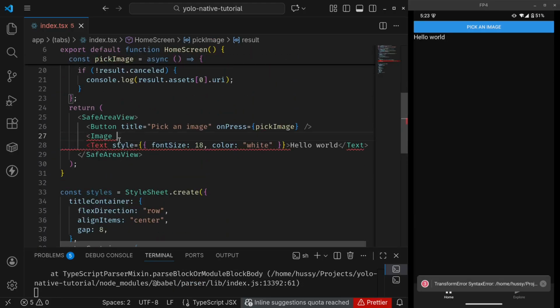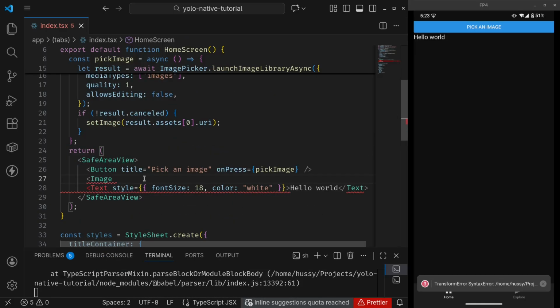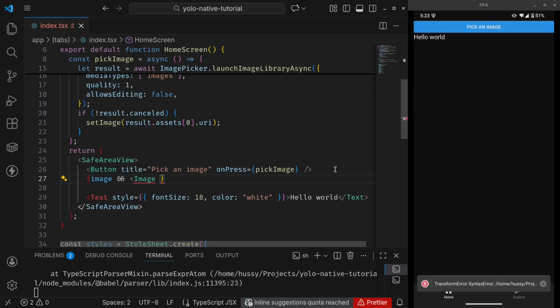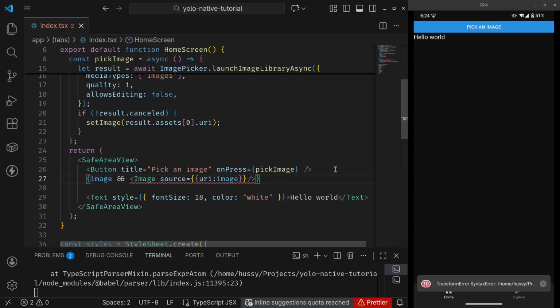And scrolling down here, let's set it to setImage, and here within my Image tag, first, as a matter of fact, it's better to check if the image actually exists. So I go image and so if the image exists, I can then render an Image, source equals, and then uri set to my image and then a self-closing tag.